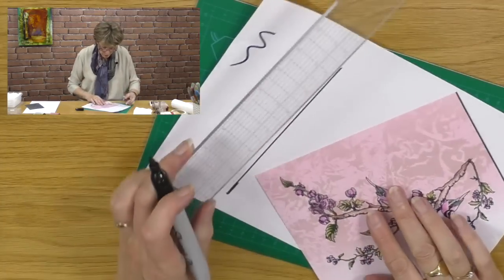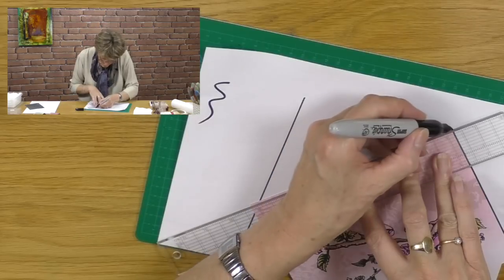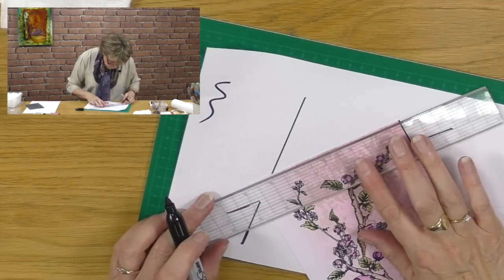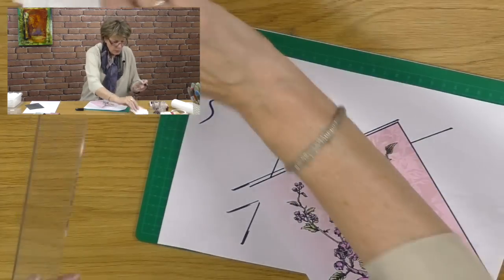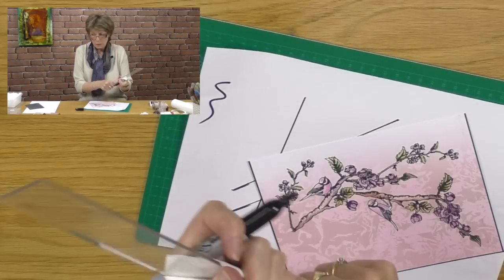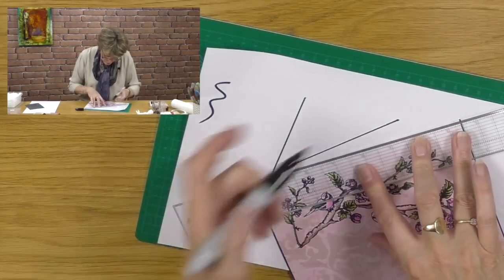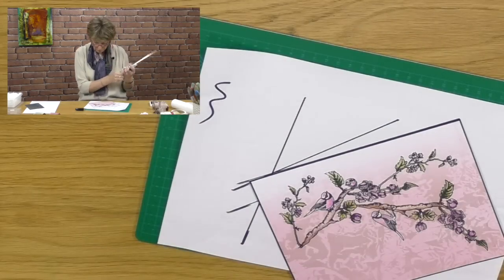Let's just frame our work. So we're just going to expose as much of the artwork as we want to blacken, if you like. There we are. And always remember to wipe the ruler in between so that you don't deposit a length of black as you go round. There we go. Let's just wipe this well so that we don't do that. Right, so we're just fourth side ready, and then we'll go to the final stage. All done. Good job.